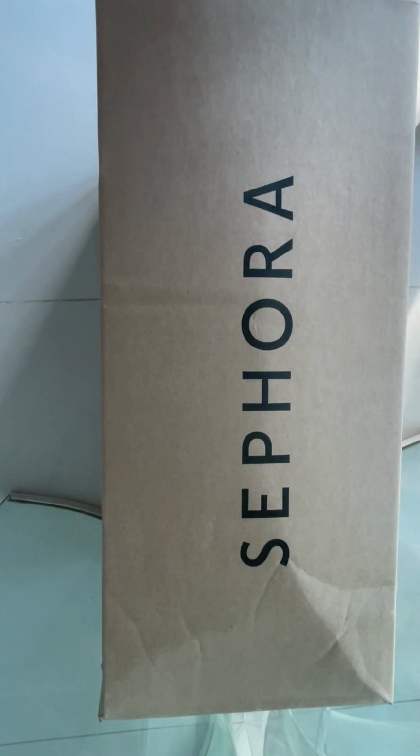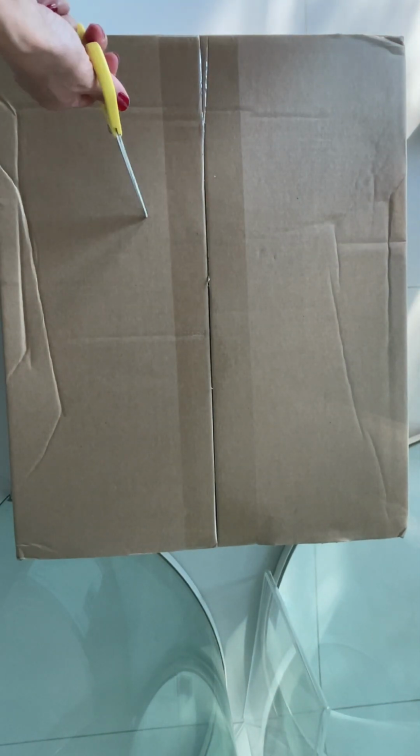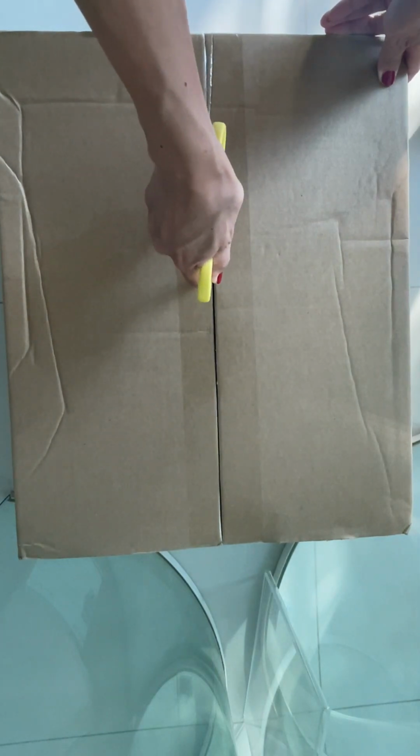Today, as you can see, we are going to unbox another item from Sephora. As you know, these few weeks I had been ordering a lot from Sephora. And now that the box arrived, I thought, let's do the unboxing together.